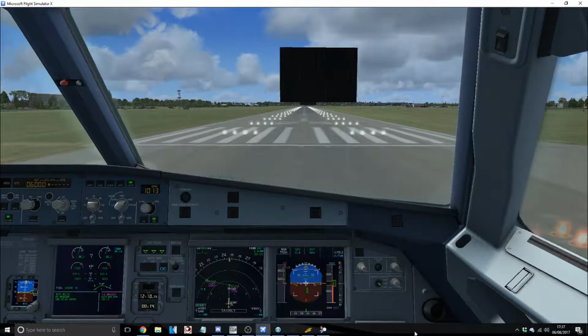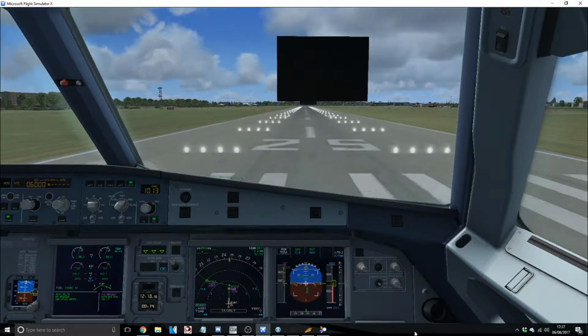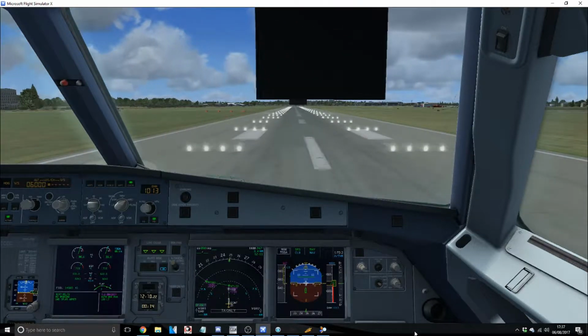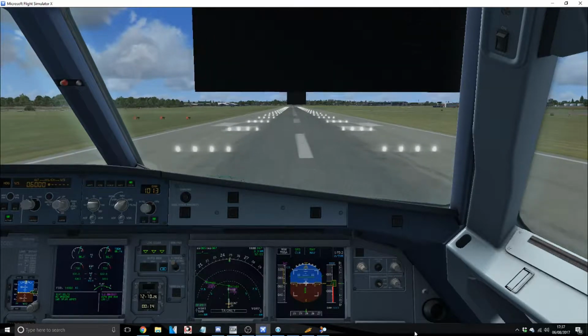Oh, wait, no, you don't need to do down pressure on the A321. Usually you do that. If you look at the screen, you can see that I'm doing down pressure. But on the A320, and the A319, I think, and from the 20 downwards, that's the only aircraft you need to do it on. On the 321, you don't need to.